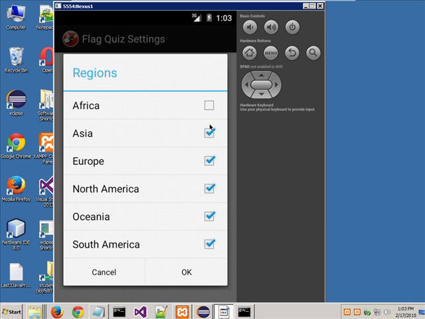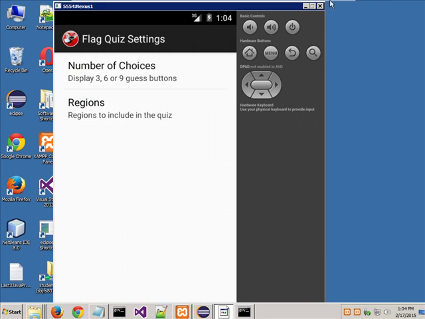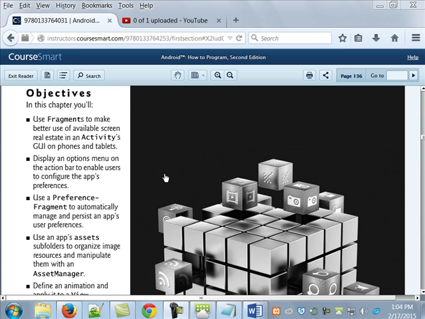So here you can have as many or as few as you want checked as possible. If you uncheck them all, it wouldn't make any sense to take a quiz on nothing. So what he does is, if you uncheck them all and you click OK and you go to run the quiz, it automatically just checks North America. All right. I mean, that could be reset if you wanted it to, but that's the way that he's got it set up right now. And I believe by default, when you start, everything is checked. All right. Okay, and again, he uses fragments with that.